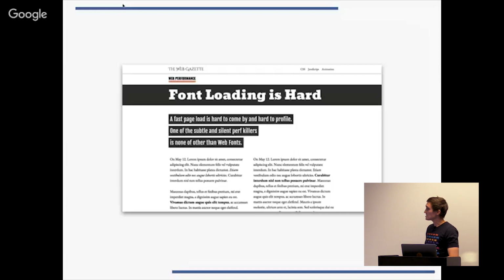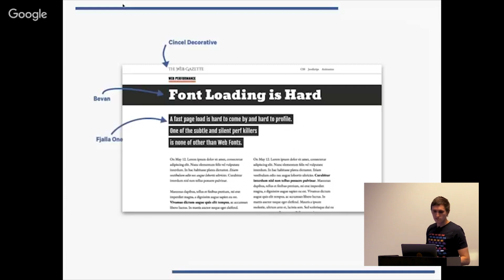So I decided to create a sort of pseudo news site for this. And I chose a bunch of fonts. I used Bevan because it's a really nice headlining font. It's thick. It has really well-defined serifs. It just feels like a nice title font. And then I use Stencil Decorative for my logo font because it's very whimsical and very friendly. And it's like, oh, that feels very important because it's got little flaring serifs. And I used, can't pronounce this one. That's a good font. It's a really nice subtitle font. It's prominent enough, it's thick enough, but it's still kind of friendly. And it doesn't take away attention from the main font.